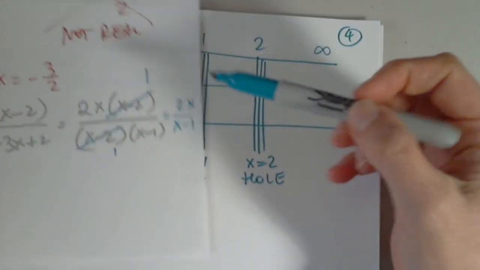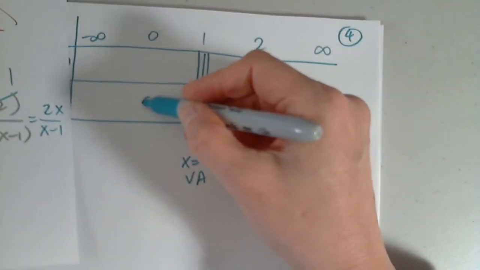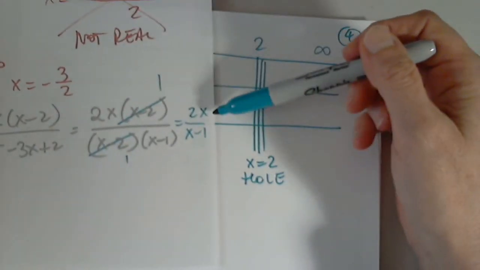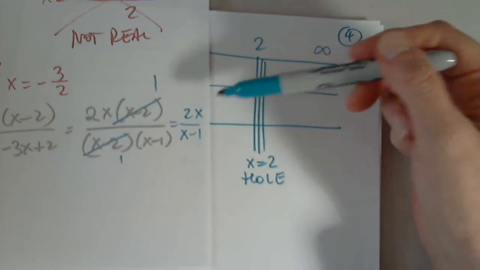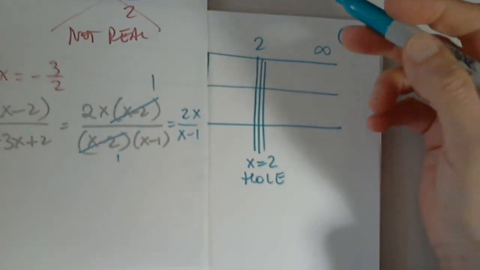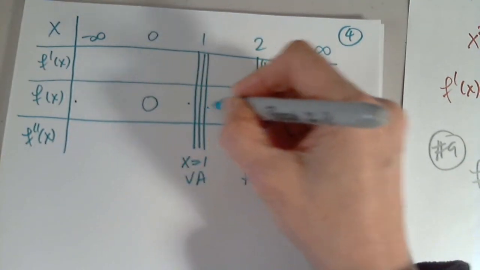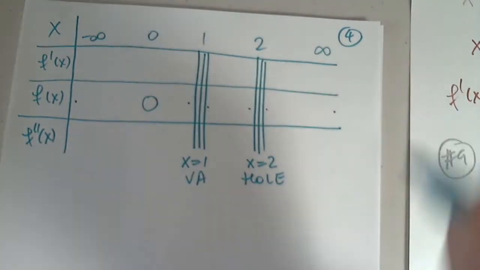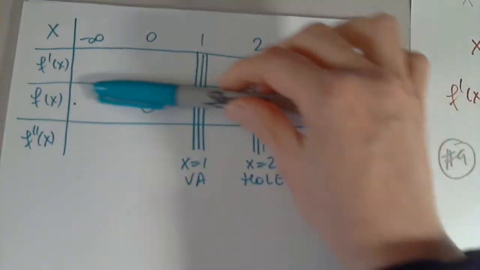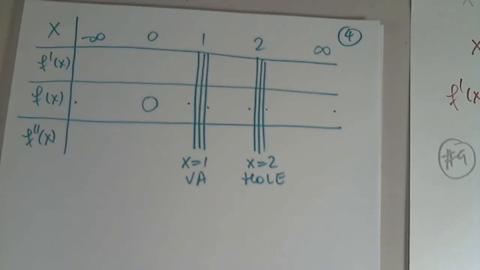At this point, I will plug in 0 and see what happens. I get 0. Can I get any other x-intercept? No, because the top will be 0 only at 0. Okay. At this point, I only need this, and only then can I say I exhausted the function. There is nothing else I can learn from it.